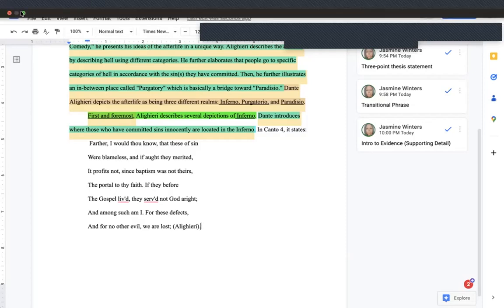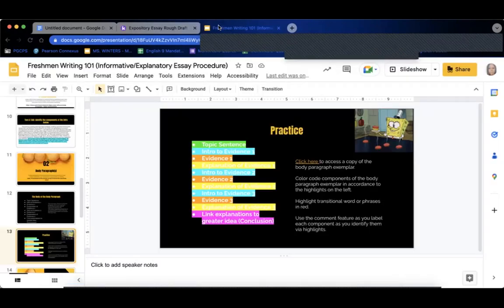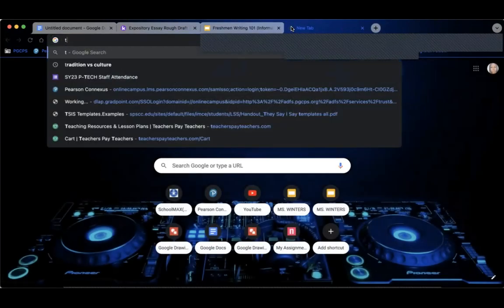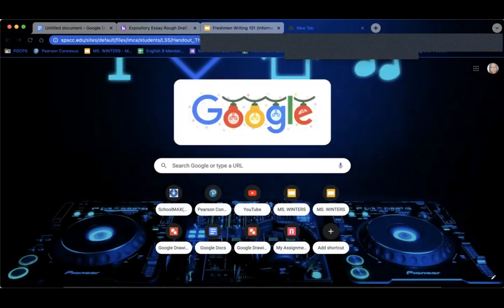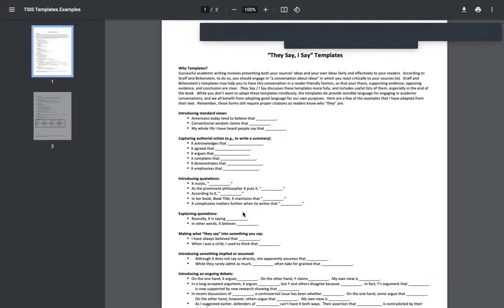Okay. So when we go back here and we look at the color for evidence is orange. However, you want to ensure, and I will give you this template as well, that you are using those actual introductory evidence stems. Okay.